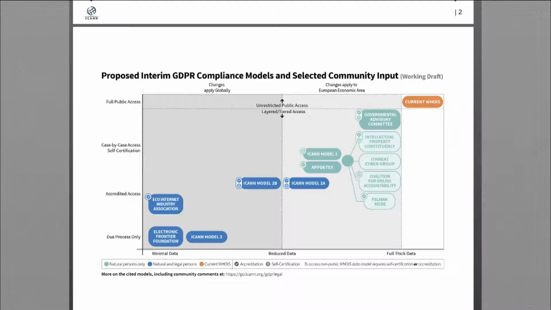I want to just add, as a big fan of pizza, I like the analogy. I think it's a good one for us understanding this. But this is your time to comment on the toppings, right? We want your input on what those toppings are, how we're going to form that interim compliance model. So I think after it's ordered, it gets harder for all of us, right? Especially the contracted parties who are going to be trying to implement these models.